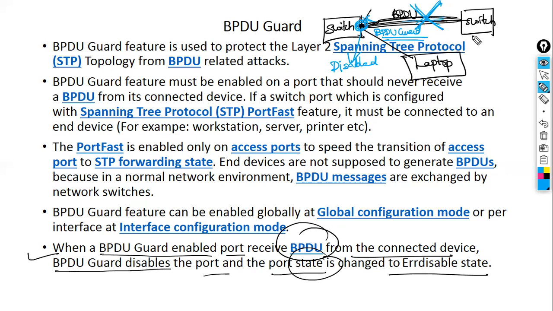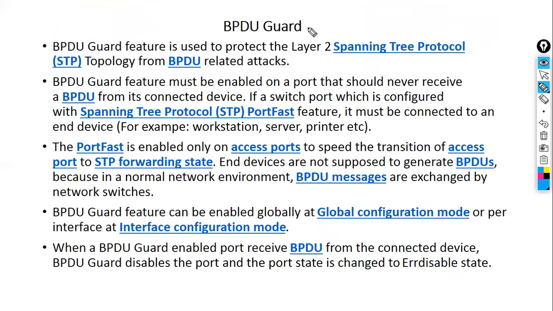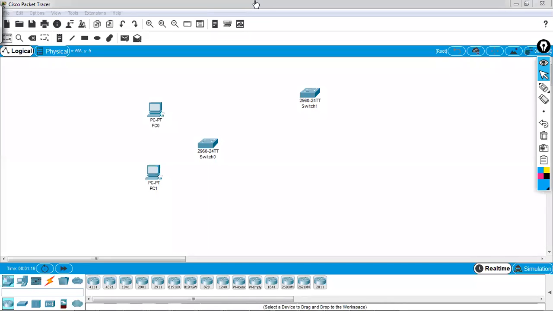But if you want to exchange the switch for a laptop, maybe another end user device, at that time you can just bounce this port by shutting down the port and then issuing no shut. This gets the interface up and running, and you can connect your laptop back. So we will learn in detail now with a lab. Let's get started with the lab.